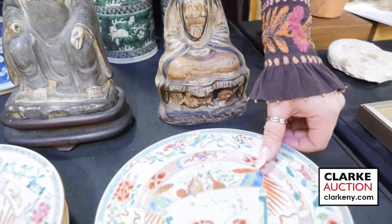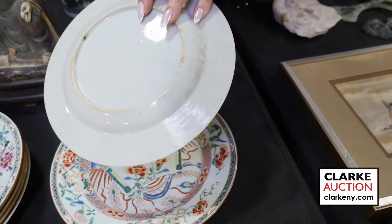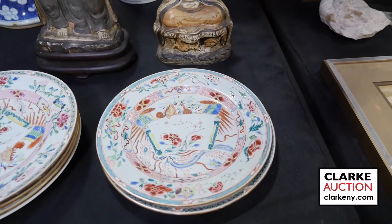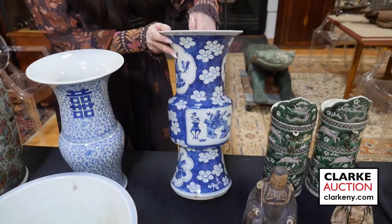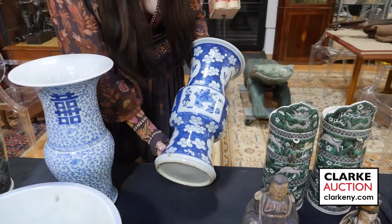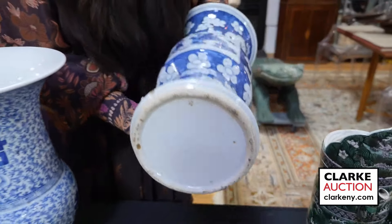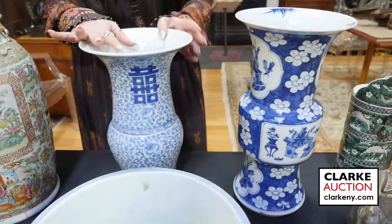Collection of six enamel decorated plates — really quite nice with good age, from a Brooklyn estate, same as our little jade belt hook. Individual Chinese blue and white vase, gu form with flowers and scholars items — just came in last week, a late addition to our March sale.